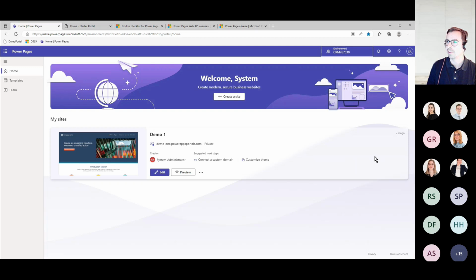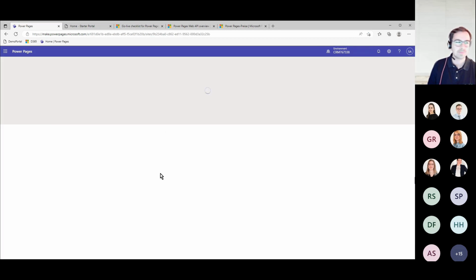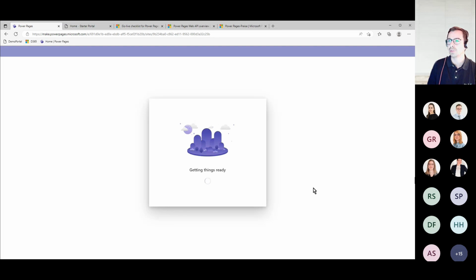You can connect your Power Page to any environment that you like, that you have access to. So I think this is nothing new, but what really is new is the look and feel. Of course, you can see it's very well organized now. You can see all of your pages within your environment, and you already have some actions right here. If you want to access this maker experience, simply go to the edit button, and we will now show you all of the maker experience I've showed you previously on the slide.